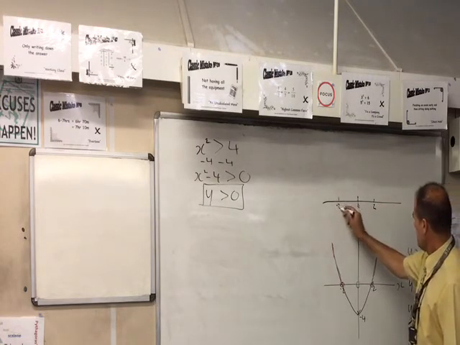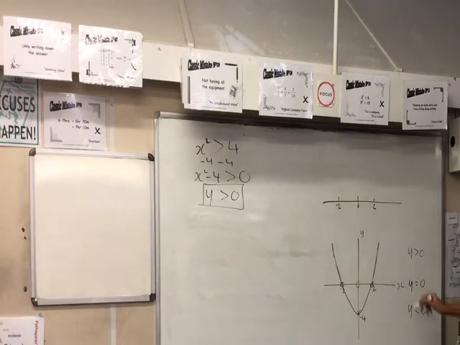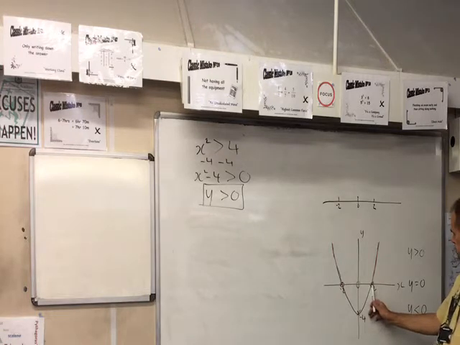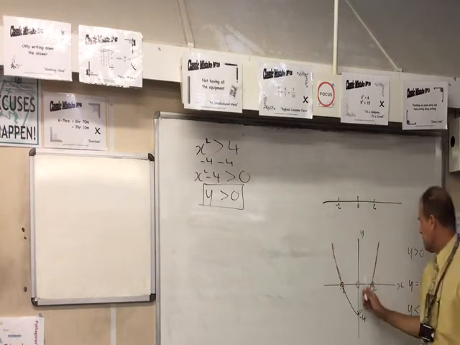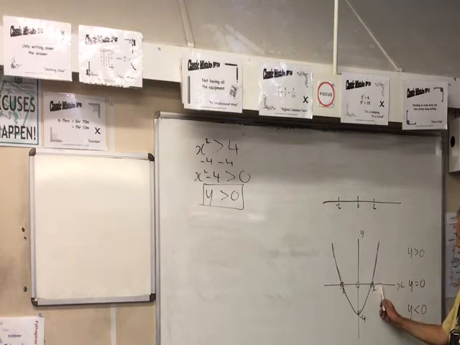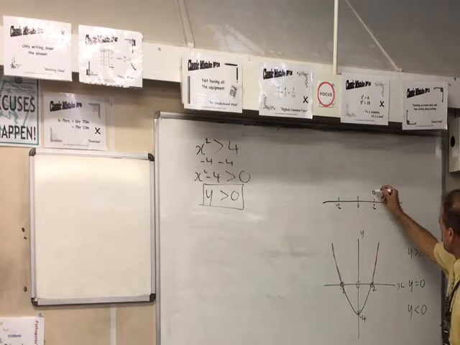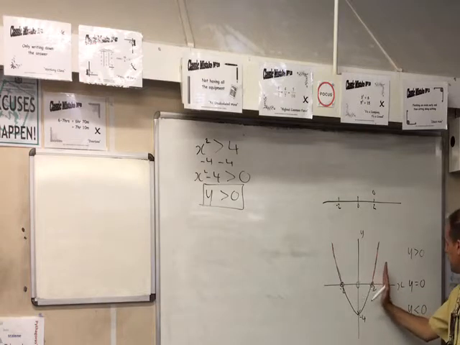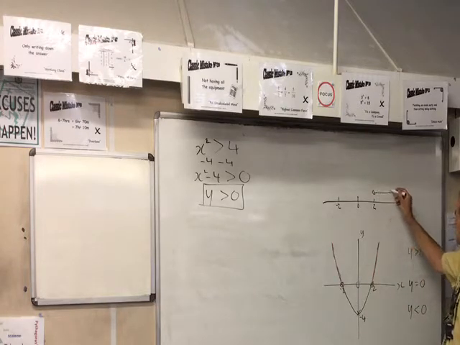There's the critical value, minus 2. Now, obviously, my values of x are going to go beyond 2, because when x equals 2, y is 0, and I want it to be bigger than 0, so you need to move that way. Any value of x that way is going to give you a value of y bigger than 0. So you're not including the 2, because y is 0 there. Anywhere that way, x is going to be bigger than 2.